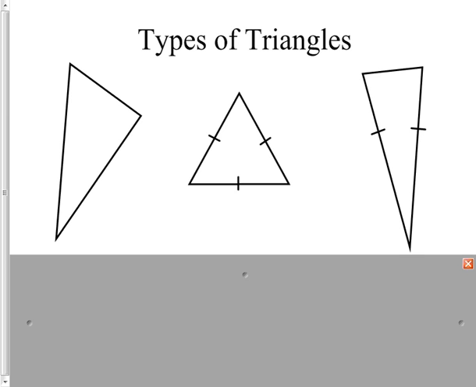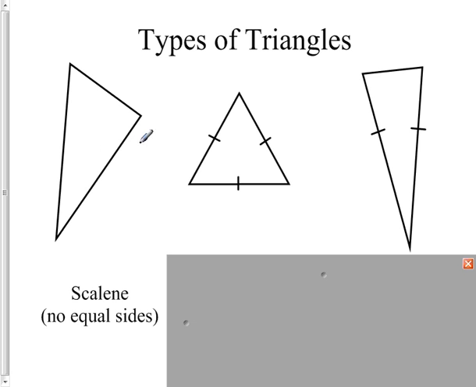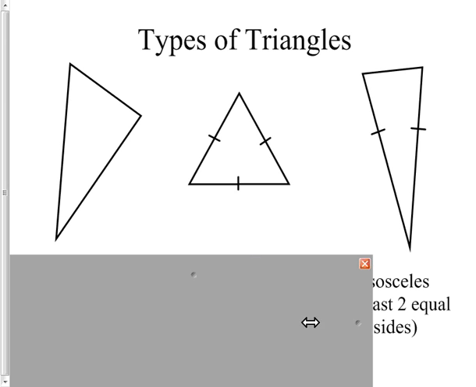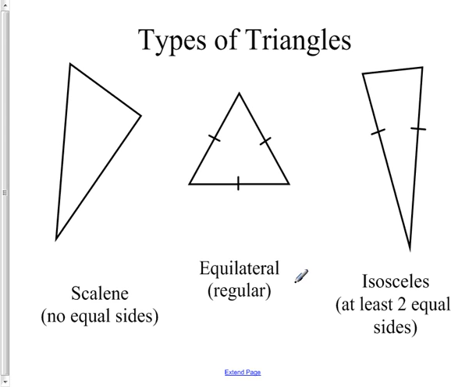Okay. And then in particular, there are different types of triangles. So for triangles, this one, where all three sides are different, is called scalene. This one has no equal sides. The one where there are two equal sides, so just these two sides are the same, but this one's different, this one is called, let me see if I can do this, isosceles. And then if all three sides are the same, we call that equilateral. And that's a regular triangle because all the angles are going to be the same as well.